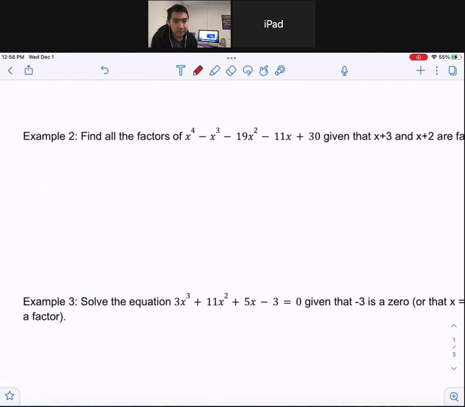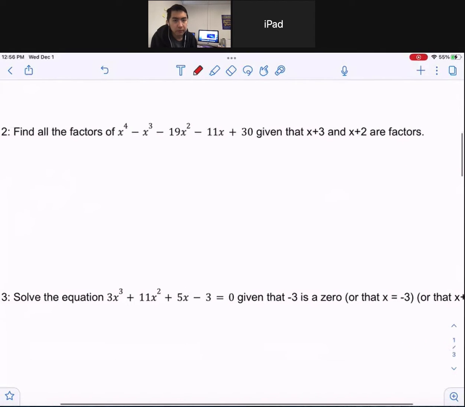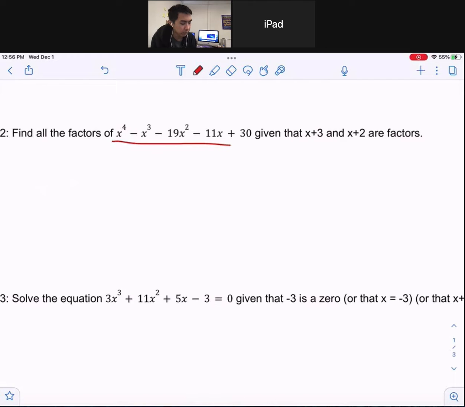Okay, now let's look at example 2. So with example 2, you guys, we have this polynomial. We gotta find the factors, but they gave us 2 of the factors. Now, if we want to find our other factors, one thing to note is, do you see how it's x to the 4th power? And every time you use synthetic division, notice the degree always decreases by 1 degree, right? So if we have a degree of 4, how many times would we have to use synthetic division in order to get it to a degree of 2?